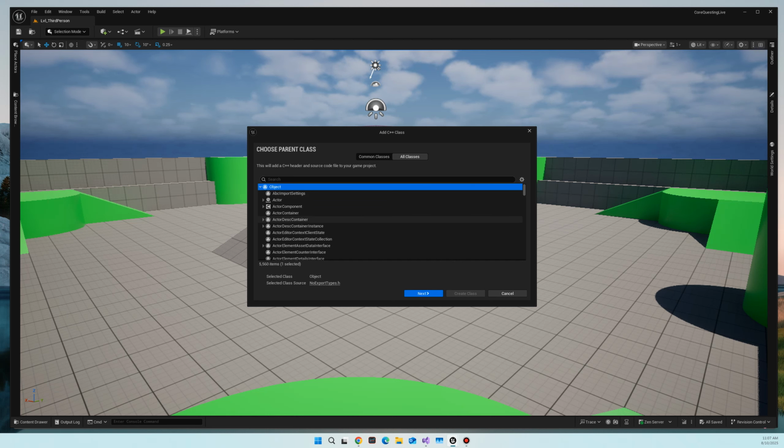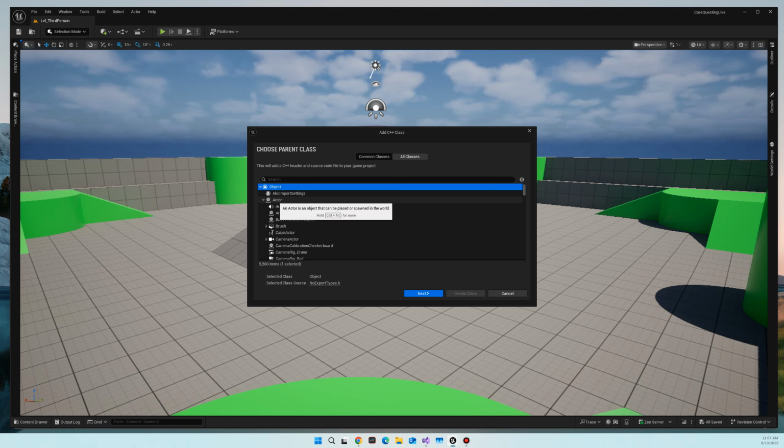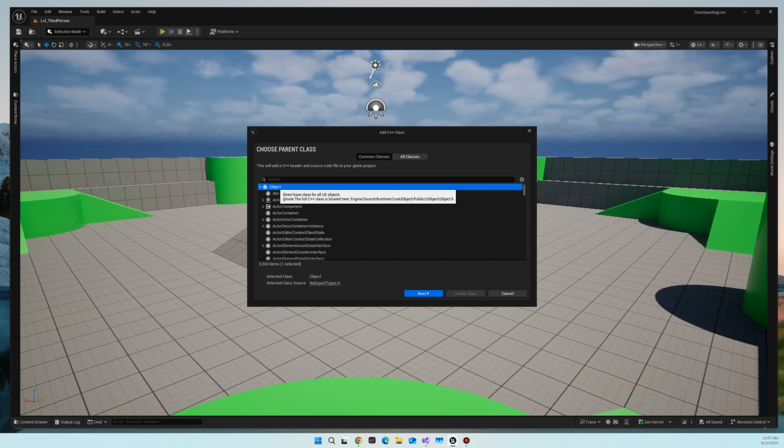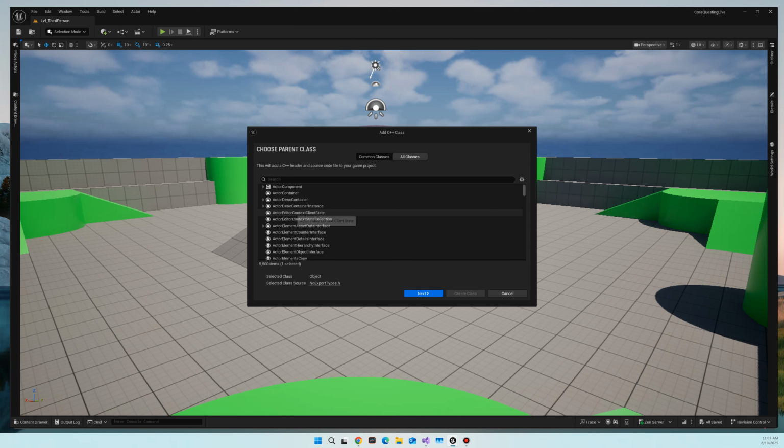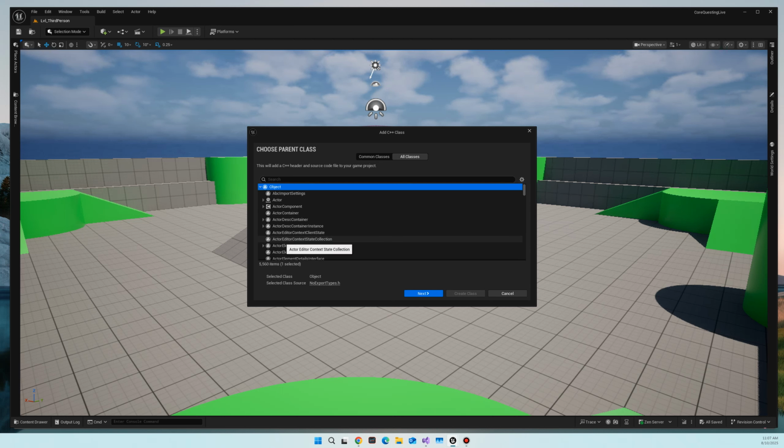Some people use actors. I don't like using the actor only because there's just a ton of overhead. Actor really is an object that takes up space. Here, I just need this for memory, so I'm just going to use the object. And this is the base object for nearly everything in Unreal Engine. Anything that you create, any components, actors, characters, pawns, they all refer to the object base. So that's what we're going to do.